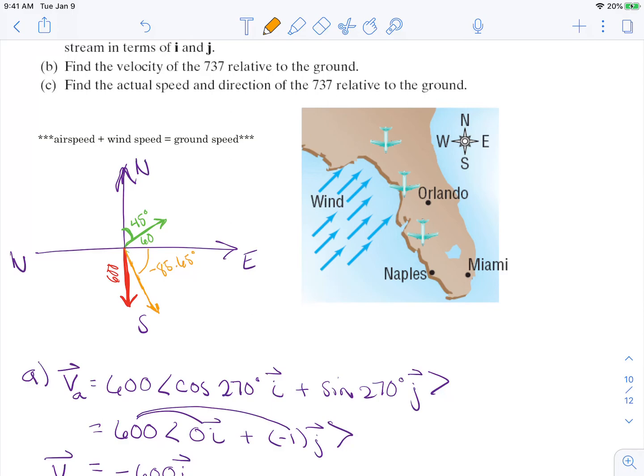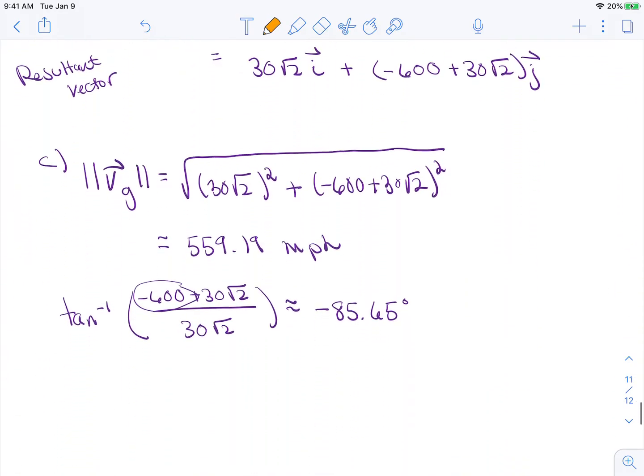But when we're talking about direction, and especially when we're dealing with aircraft, they use bearings. So think about what you could do to that value to actually get the bearing you need, which is this acute angle, remember? And that would be, well, you would add it to 90 because that would complete this whole portion. So it's not always adding 90. You've got to think about it visually. Sometimes you might do something different. So I'm going to go back down here, and I'll change pens. It's negative 85.65 plus 90 degrees. So we end up getting 4.4 essentially.